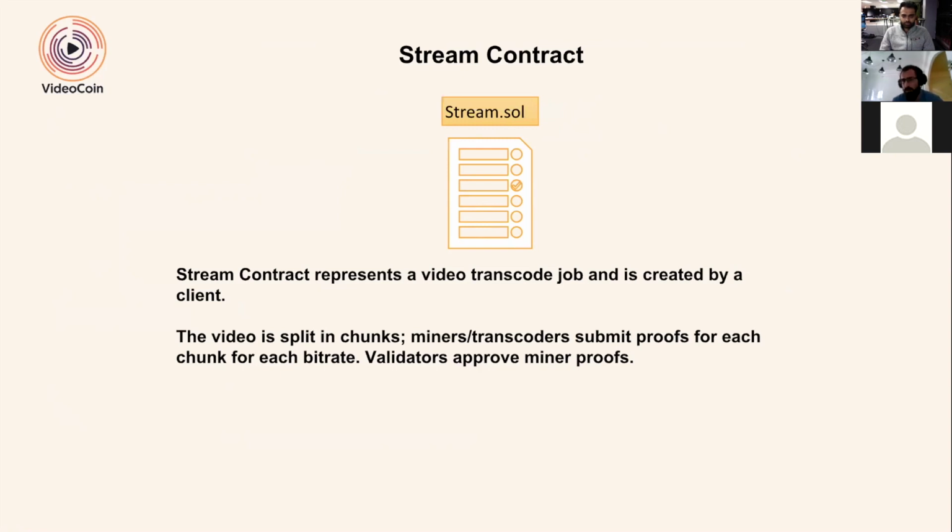The stream smart contract also acts as an escrow. The miners can be guaranteed to get their funds if their proofs are validated, and the client can also get a refund if the stream was done and not all funds were spent. But this needs approval from the manager.